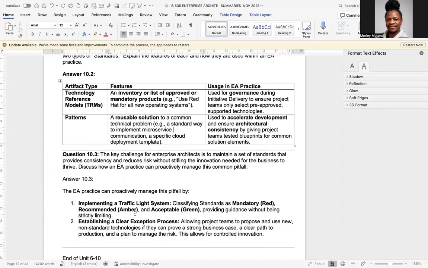Okay, there is a comment, there's a request that I give a summary of what we've discussed. All right. So we started by defining EA as a master blueprint for an organization and ensuring the business strategy, processes, information, and technology work together seamlessly. Its goal is to provide a holistic view for managing the transition from the current state to the future state. The four traditional domains of EA are business, data, application, and technology.